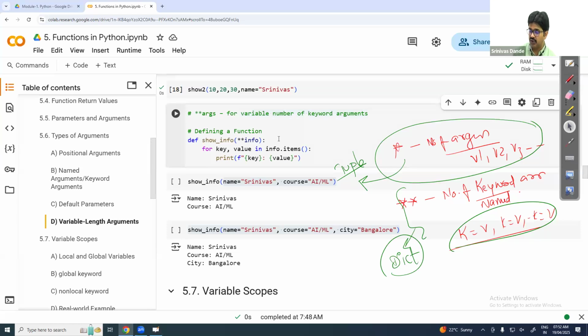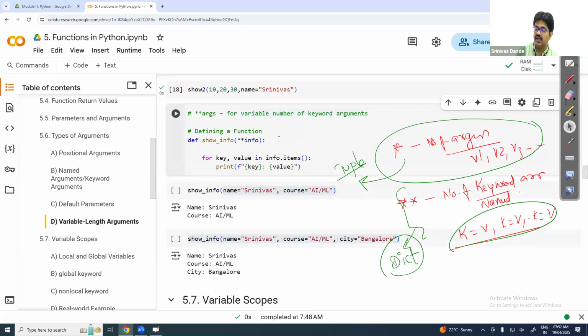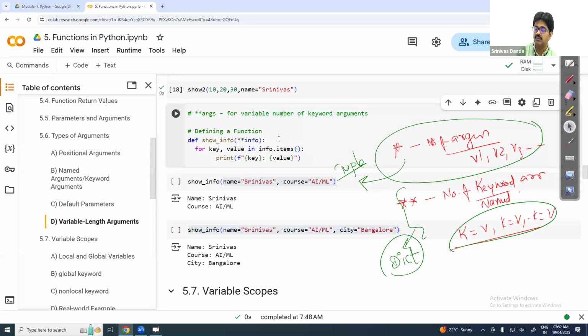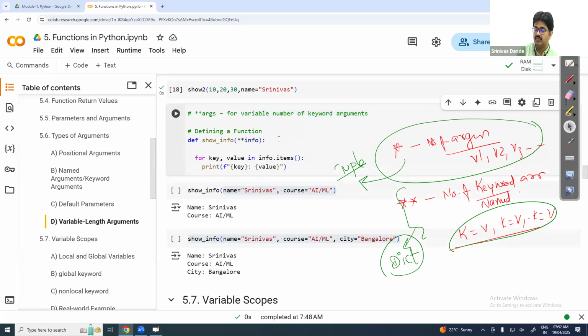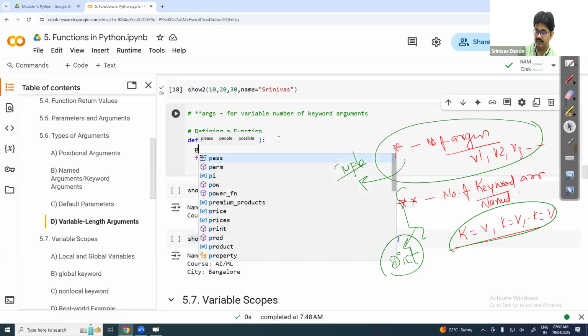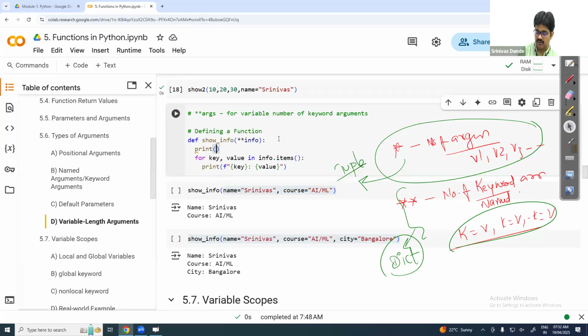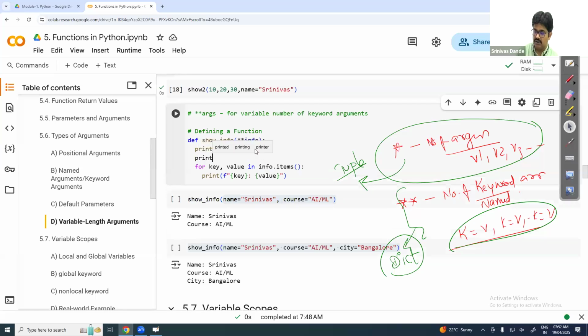Inside the show_info function, with indentation changed, I'm just printing the type of info. It should come as a dictionary, right?